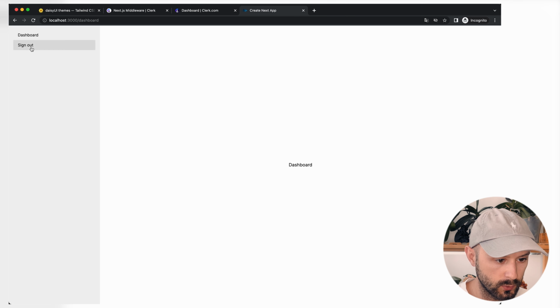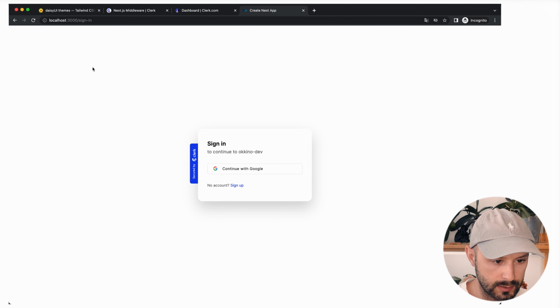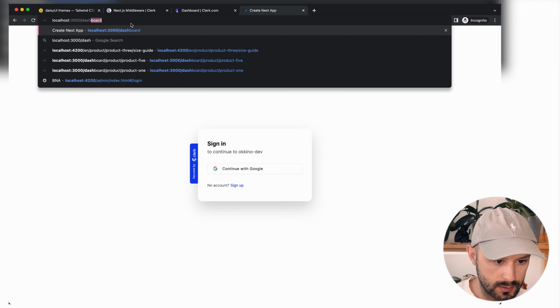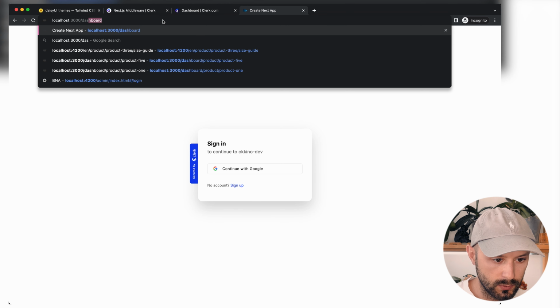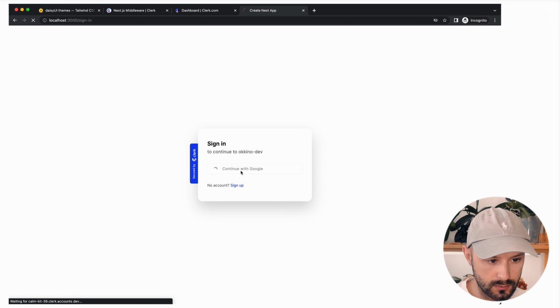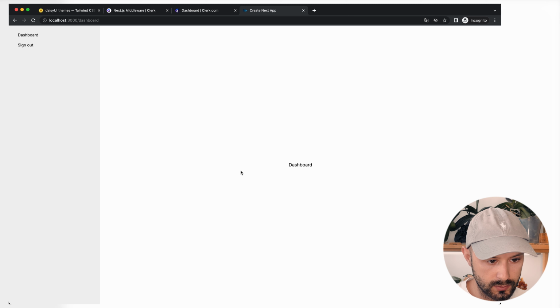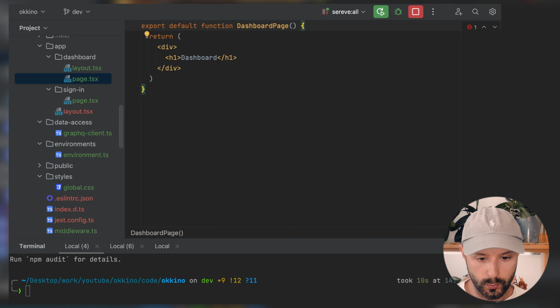And we're authenticated. We can sign out, we'll be redirected back to sign in, and if we try to access our dashboard, our middleware will intercept the request and check the token. If we got no token, as at the moment we signed out, it will redirect us back to sign in. But we can hit continue with Google. It will authenticate us and redirect to dashboard. And here we got our private pages. So as you can see, Clerk gives you one of the easiest ways to integrate authentication into your application. But we're not done yet.